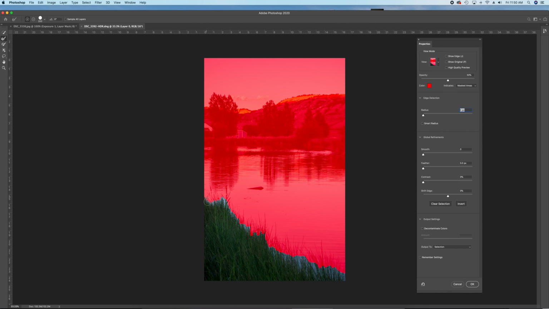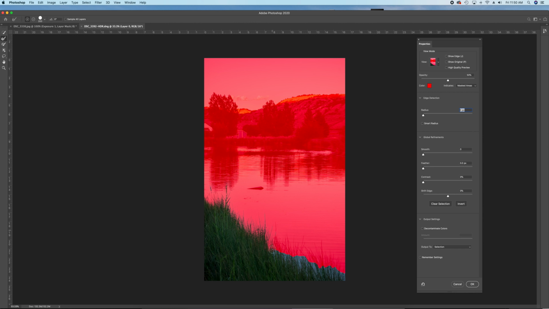Okay, and what the Refine Edge Brush tool does is it actually does a pretty good job of determining the edge of something irregular like this. It could be blades of grass, it could be hair, it could be fur on an animal.